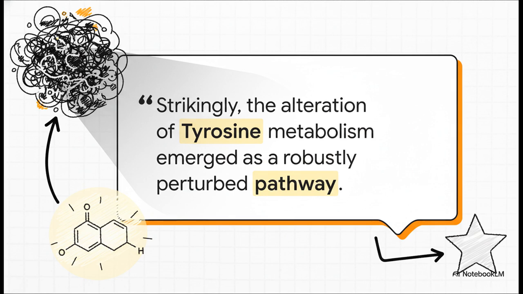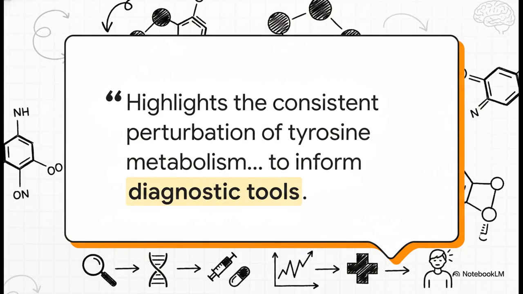But they didn't list 20 pathways. They spotlighted one specific finding, the alteration of tyrosine metabolism as a candidate biomarker. One clear, robust finding. Finally, the conclusion brilliantly answers that "so what" question. They directly link that tyrosine metabolism finding right back to the real world, showing how it can inform future therapeutic tools. The reviewer leaves feeling like, wow, accepting this abstract actually pushes public health forward.